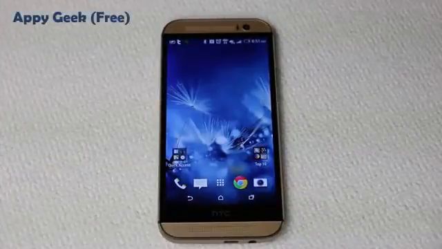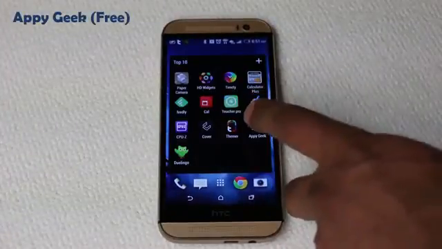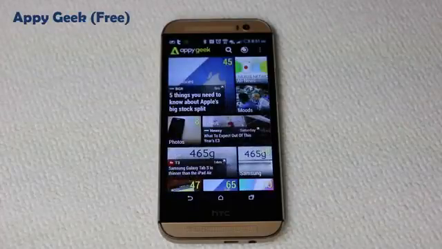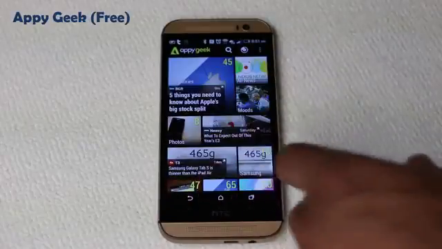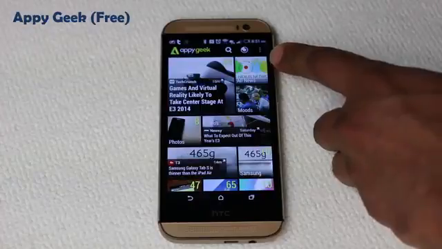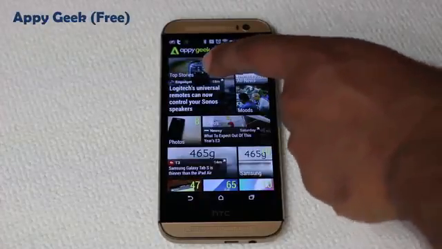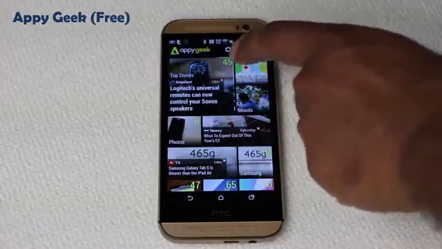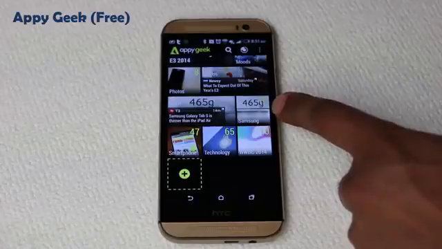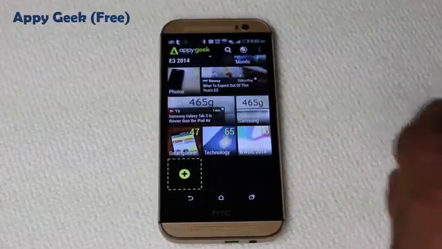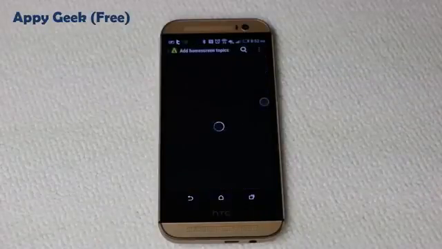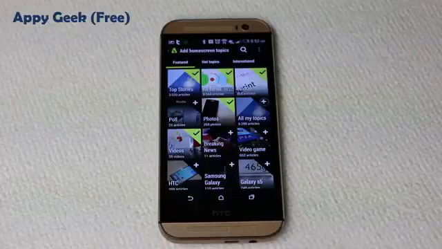Alright, so the other app I want to talk about is called the Appy Geek, and if you go in here, this guy basically allows you to aggregate news from technology channels. Okay, and I already added some, but this is the basic interface. You get tiles, and each tile shows you how many articles are within that tile. So for example, the top stories have 42 articles to read. If I scroll down, here's Samsung. So the Samsung block has 10 articles to read, and if I want to add more, I simply press plus, and that goes to whatever else you want to add.